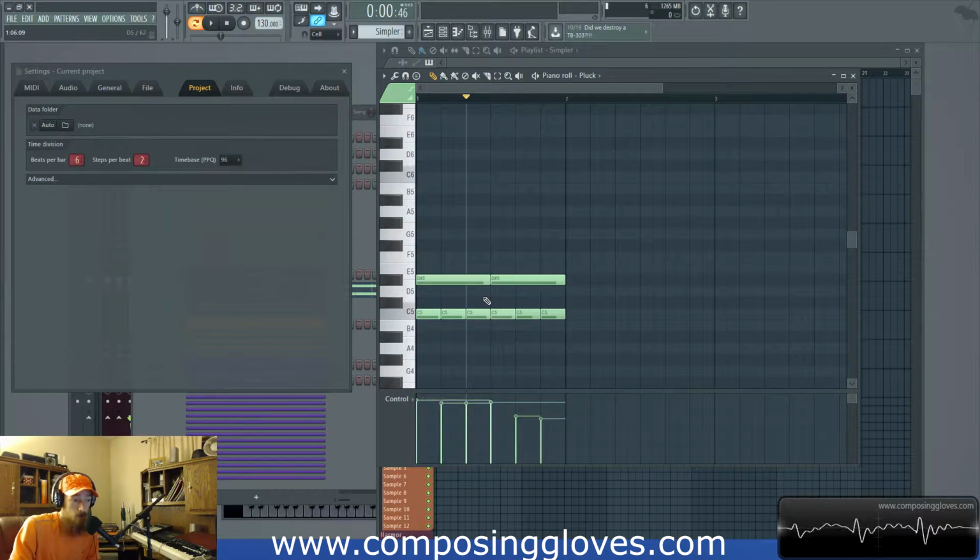Now, the way I've always been taught to count 6/8, because there's 2 ways to view this. You could view these as triplets, which I've seen some instructors do, but it's kind of weird. But the way you would count compound meter could be 1, 2, 3, 2, 2, 3. Well, 1 la li, 2 la li, and that would create it. But then you get into issues when notes get shorter. So some people will count it just like this: 1, 2, 3, 4, 5, 6, and that's just as bad, kind of. So when you get to counting and stuff, it can get a little weird. But there are systems out there for it. We're not going to worry too much about it.